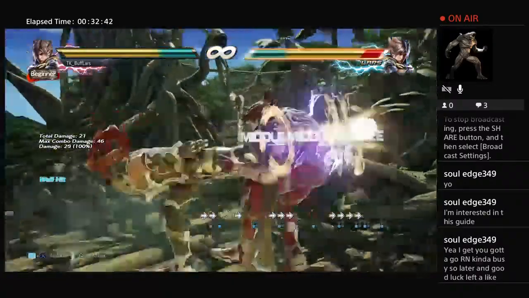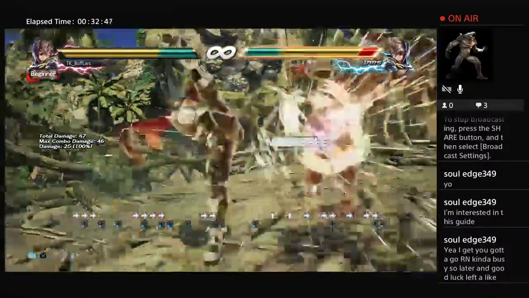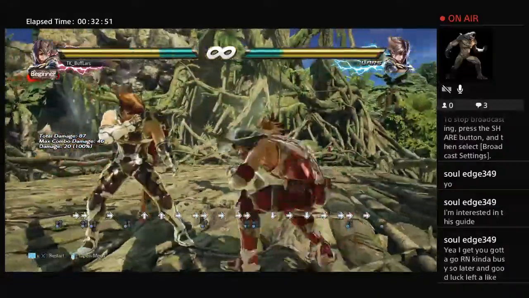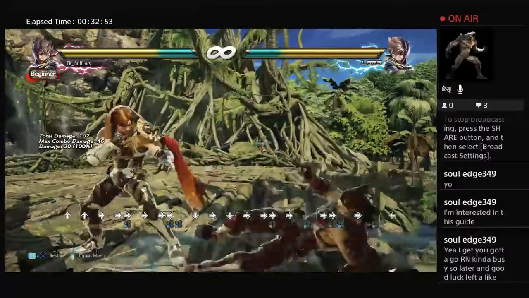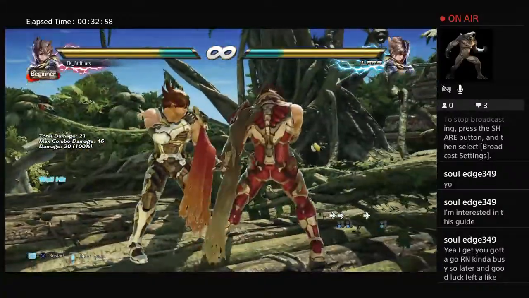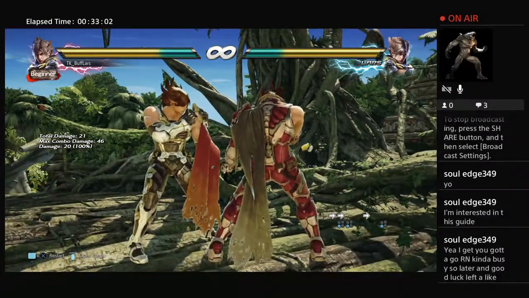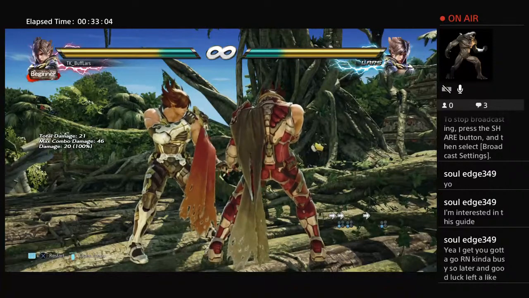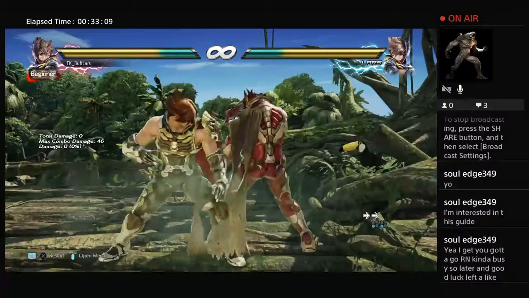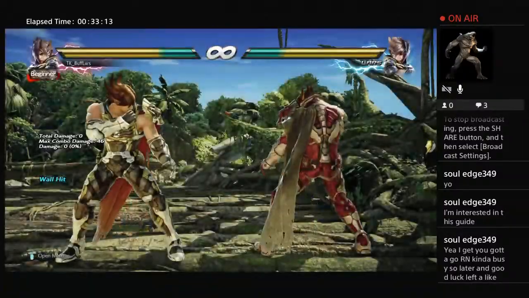Silent entry 3, it's okay. I mean, it's -14 on block, so you can get launched at times. You'll eat a pretty decent block punishment if the opponent can launch you. You can sidestep the silent entry strings, but most people don't. I don't think people really lab Lars' stances that much.